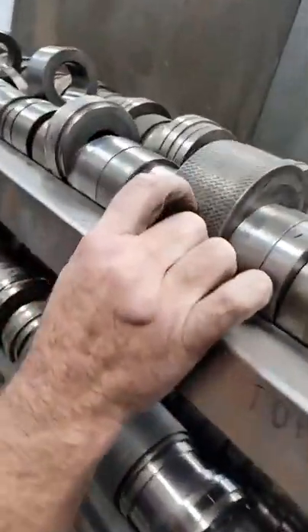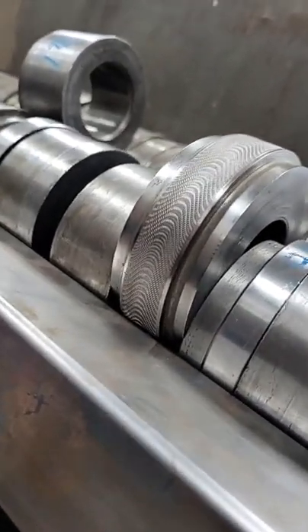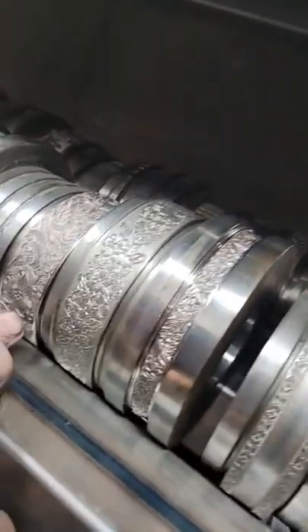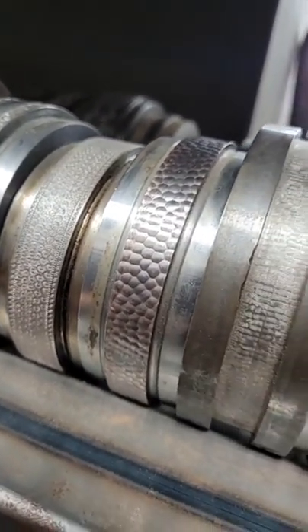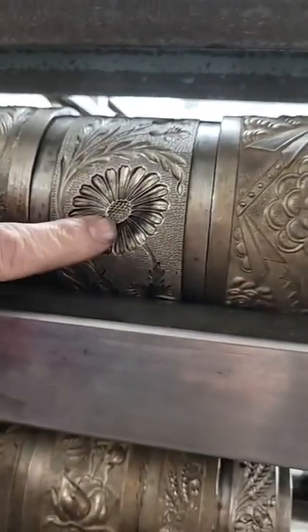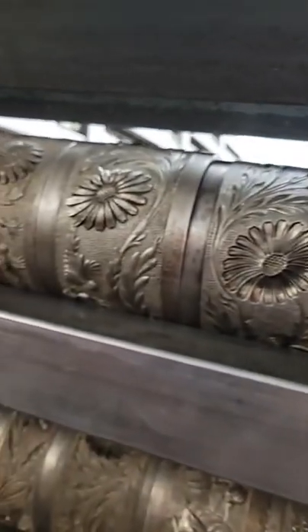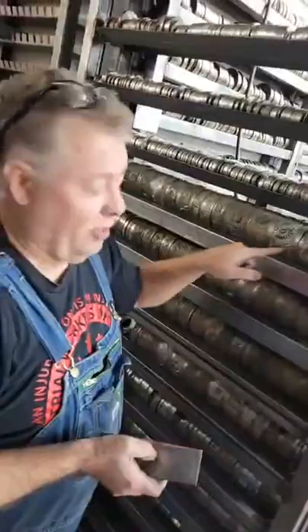Notice these — low relief, all this stuff. Every single die here is very shallow because we're not trying to get a form. We're just trying to put an engraved pattern into your metal. Everything here is low relief. Now it's not to say you can't have a high relief pattern — check these out, these are ridiculous. That's a quarter inch deep. It's totally possible to have both. I just happened to make New York thin crust over here. This is Chicago deep dish — actually that's like a Parisian quiche or something. That thing's fluffy.